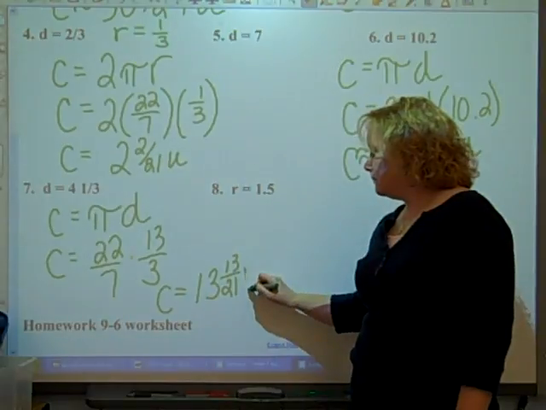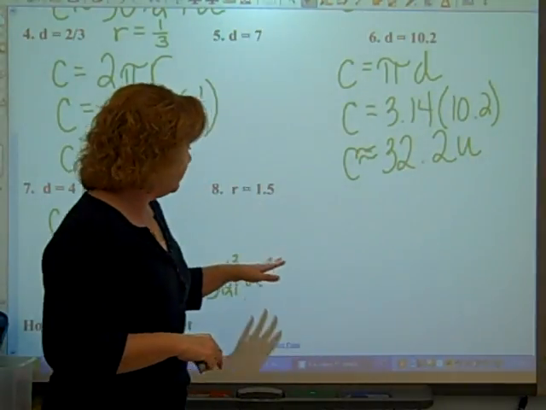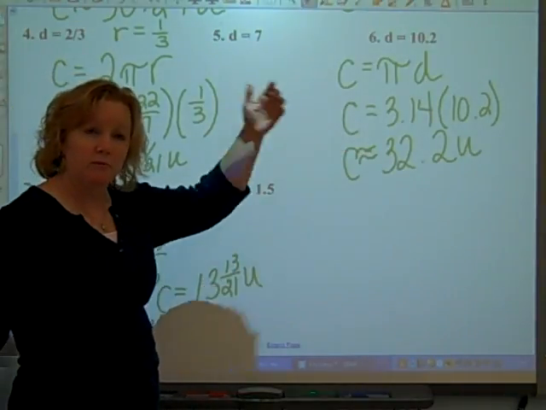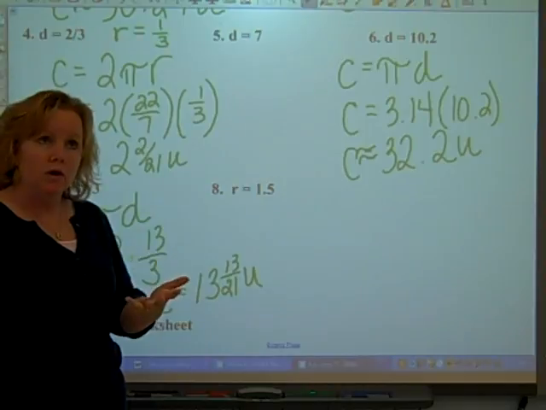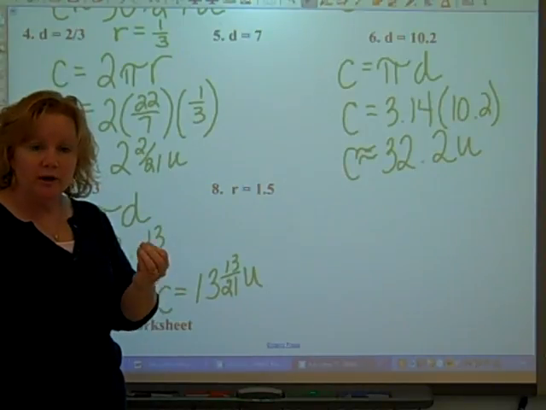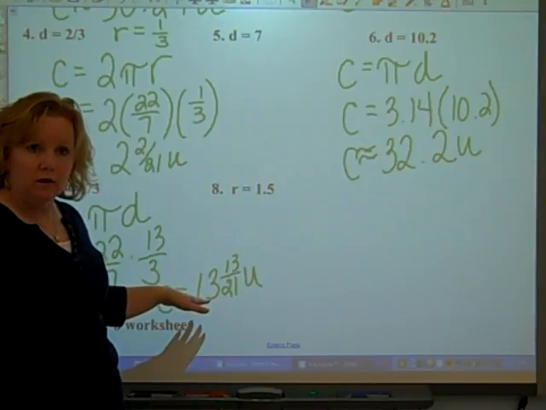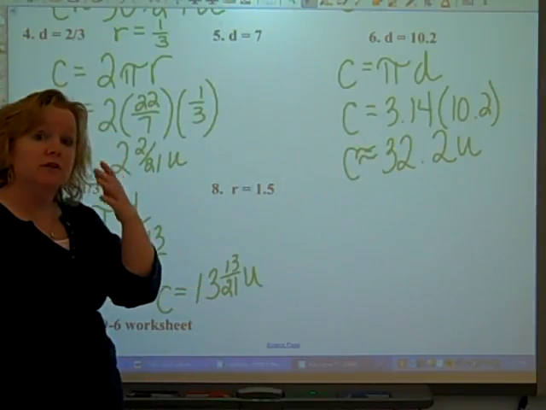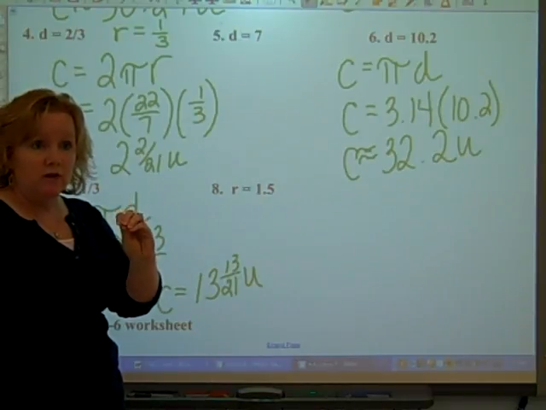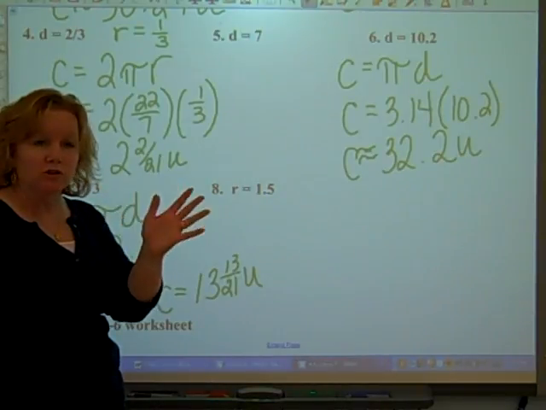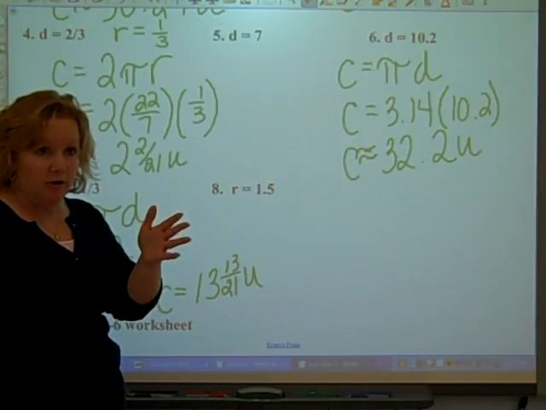Okay. Now, this is a little bit more accurate. One of the reasons, because Megan, you did bring up a good question, why use 22 over 7, right? One of the reasons is that it's a little bit more accurate because I didn't round anything. Okay? Now, let's say for the sake of just so that you know this, sometimes they don't want you to round at all. Well, so remember, anything we use for pi is an approximation.